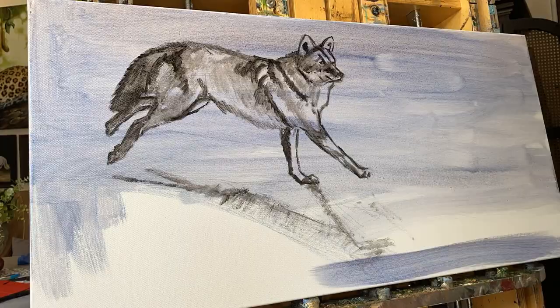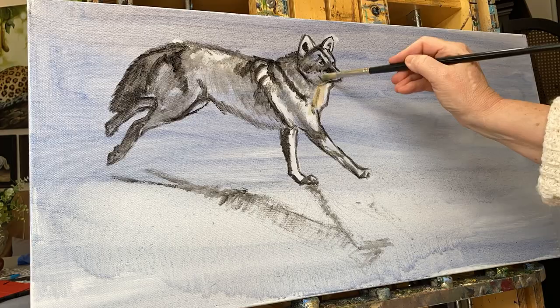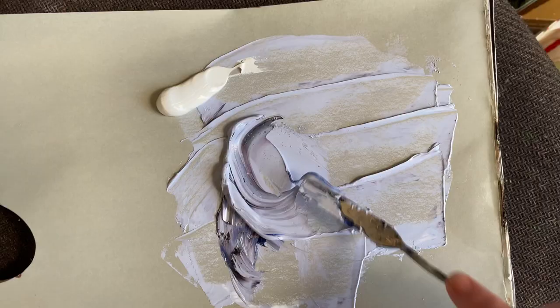Now I'm doing a wash — it's just a little bit of paint, a whole lot of water going down, and then I'm just lightly wiping out some of the areas of the lightest values and doing another wash of the warm yellow ochre. Now here I'm mixing up a load of snow paint. I need to mix as much as I can and have all the color ready. I don't want to keep remixing it because it's very hard to get the colors exactly right.